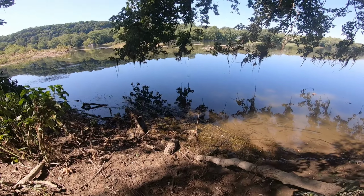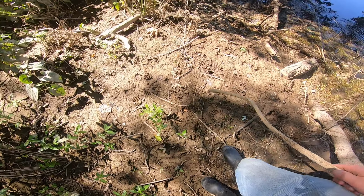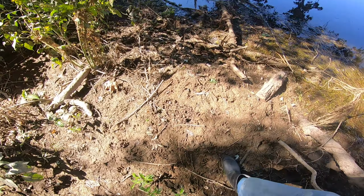All right, we're back down at the water. All kinds of tracks, maybe like raccoon tracks or otter tracks. Maybe there's some otters. That's where I parked up there. There's a public boat put in. Still too swampy and muddy. Let's get back up here, continue our bushwhack along the banks of the mighty Juniata.